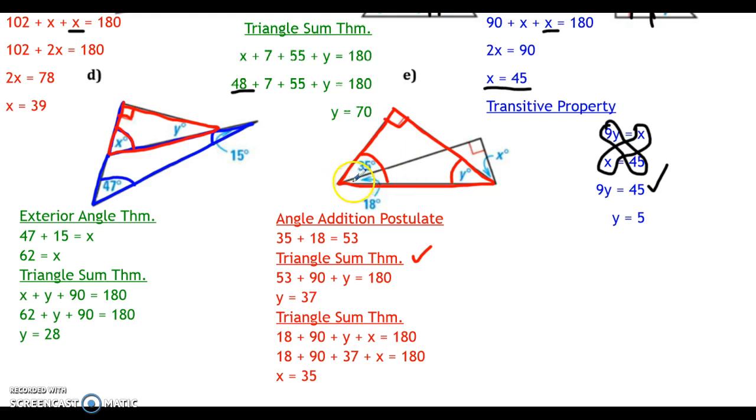Now we're going to change gears and focus on this triangle because x is part of an angle in that triangle. So from here to here to here. The angle down here is 18. The angle here is a right angle, that's 90. And the angle here is made up of x and y. That's why we had y plus x. Well, we were fortunate enough to find y before. y was equal to 37, so that's why we substituted 37. And a little algebra gives us x is equal to 35.